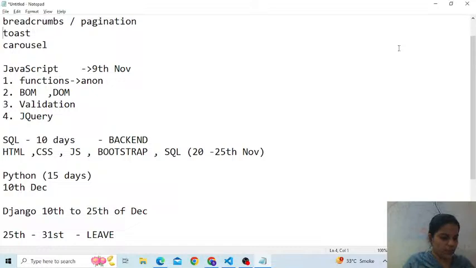Hoping you are understanding. How many days will the e-commerce project take to complete? Now the e-commerce project is a full-fledged website including a payment gateway. Say if I am a shop, we sell products. These are all devices like mobile phones, laptops. You purchase a laptop from my website online, but then you'll have to make a payment. So we will try to include, in fact we are including, PayPal or Razorpay or some kind of any other net banking system. That means implementing all these features. So that will take at least 10 to 15 days. I will myself take time to code it slowly in front of you.